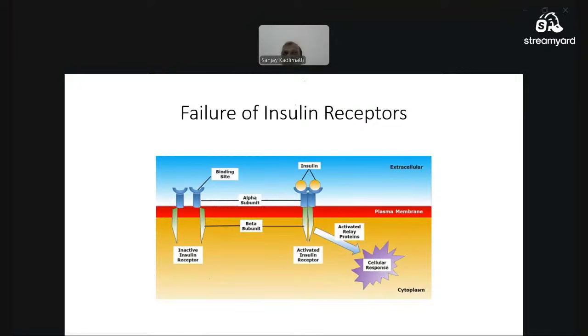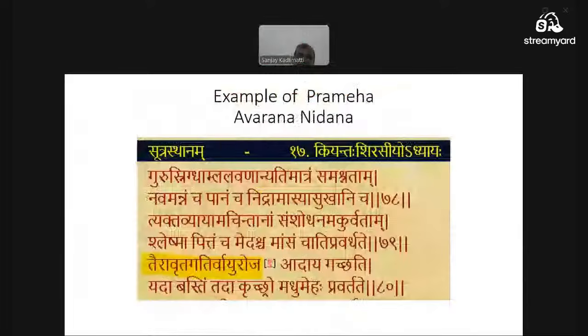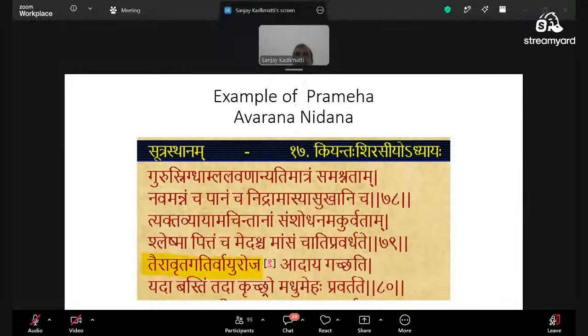Bija doshas are there. What can we do? There are people who claim that they have treated all types of diabetes. No, as practitioners we should understand our limitations. Once we give Shodhana, the Avarana is removed. Because if you see the Nidanas of Avarana on the last slide, all Guru, Snigdha, Amla, Lavana, and other Santarpana Vikaras are there. So go for Virechana, go for Udvartana, go for Rukshana. Vamana is a little contraindicated here. Go for Virechana, Udvartana.